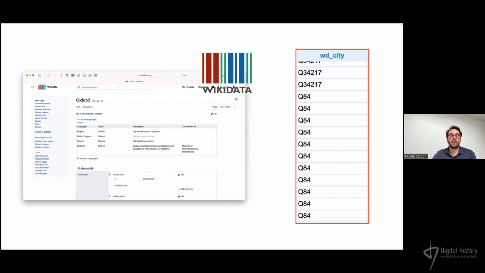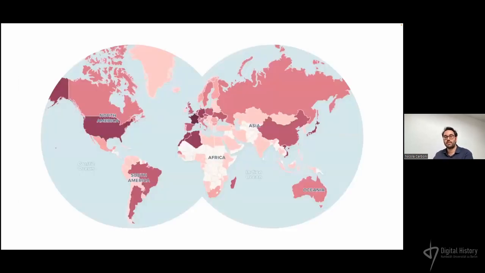Based on that, we can then start to create a cartography of our corpus. And what you see here in the slide is the geographical representation, state by state, of what we have collected until now. The project started in January 2020, so we are one year and a half in, and we have a large global coverage. Of course, as you may see in the cartography, some countries are more represented than others, and there are indeed some problems with the politics of digitization, and also of access to them.